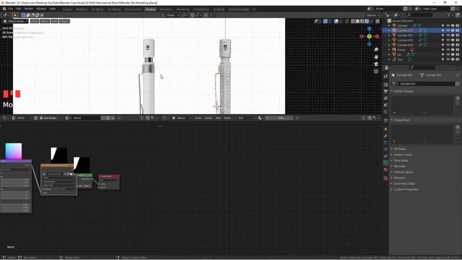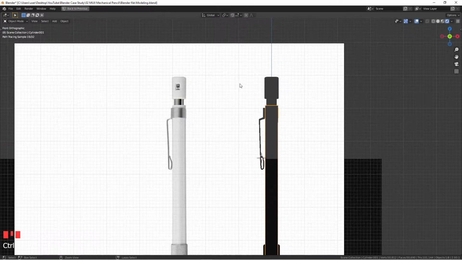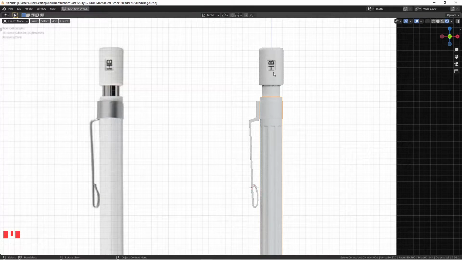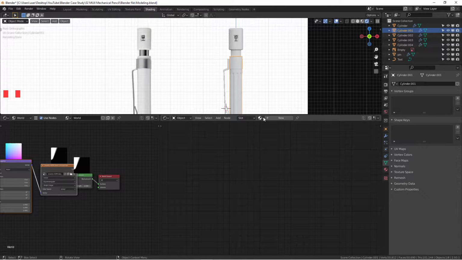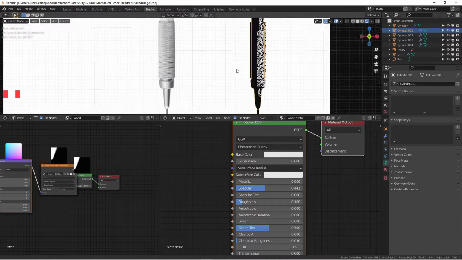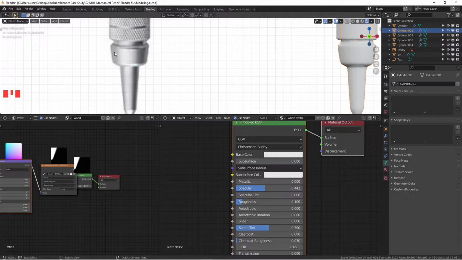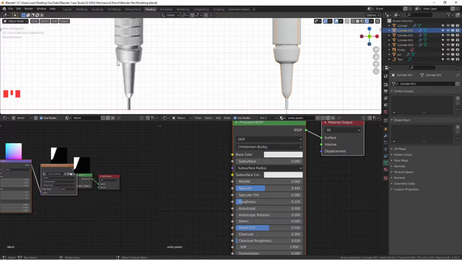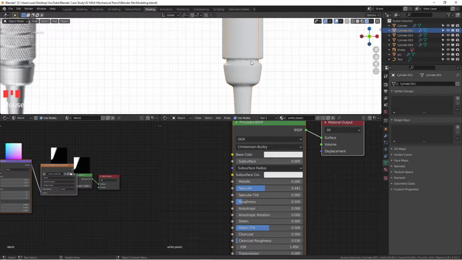For the body, we can actually sync the materials with the cap. Okay, so I can just do that. Pick through the white plastic. However, when you notice down here, there is some kind of a metal type of matte gray color, so we will need to change that accordingly.